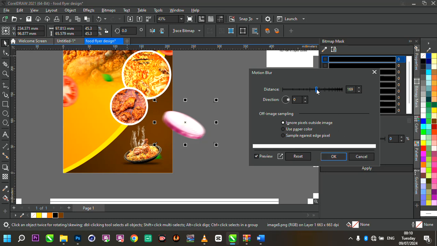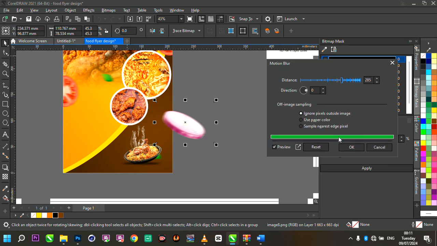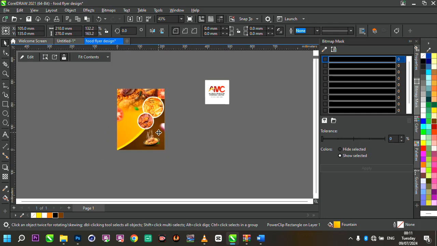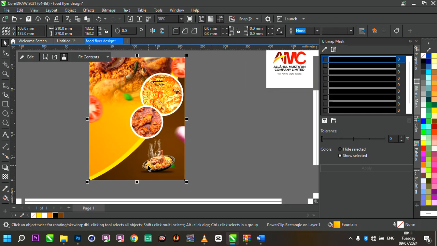Oh, I think I need to increase this a bit. All right, this looks great. Yes, so right click once again, select power clip and position it right in there.